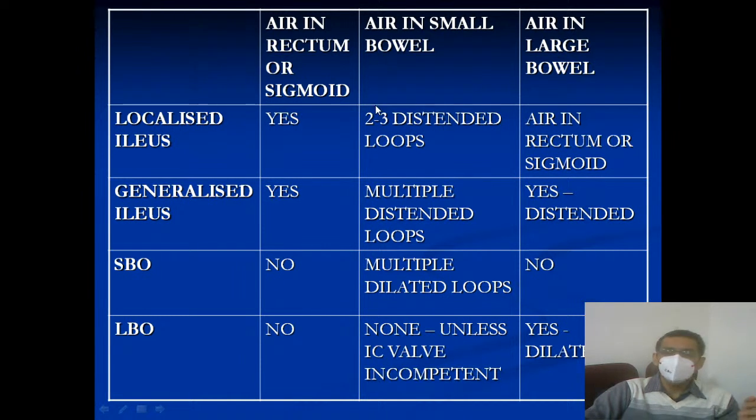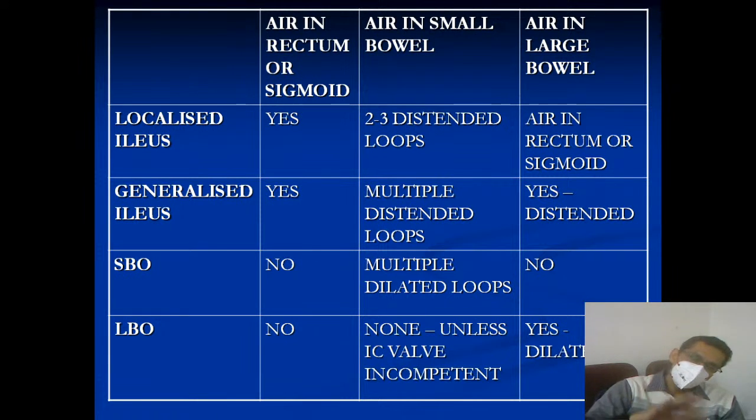And this is one point where, if we are having a doubt, we can do a prone X-ray to look for air in the rectum. Why prone X-ray to look for air in the rectum? If the patient is lying supine, the rectum is not the most dependent part. The sigmoid colon is more non-dependent in the supine position. So air would go up into the sigmoid colon and we would feel that the rectum is not containing air. So there may be distal sigmoid colon obstruction.